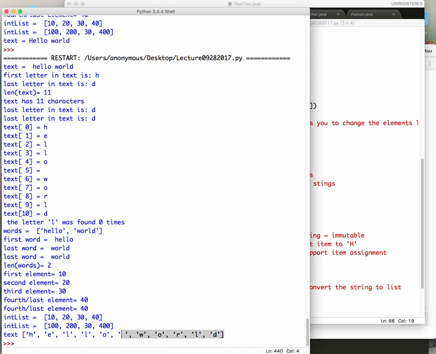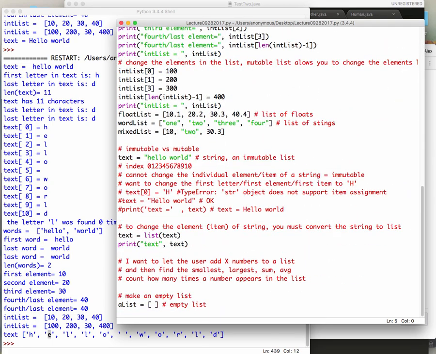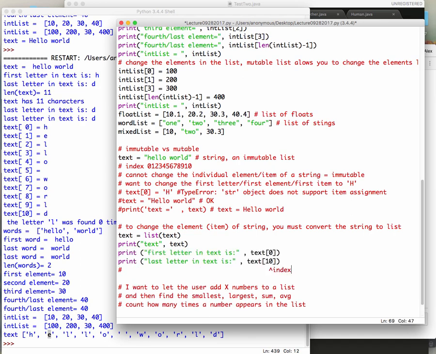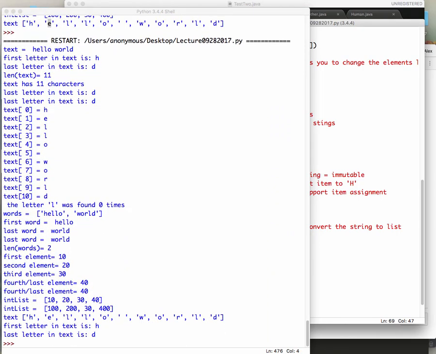and now this is a list. All right, so what did it do? It grabbed the hello world, all the way at the top, right? It grabbed this thing here, and turned it into a list of characters. That's your first, that's your second, right? And I can go in there and pull these just the same way as I did before, using the index just like before. I'm going to run it, and you're going to see that it's still those two, right? Pulls the H, pulls the D, no problem.